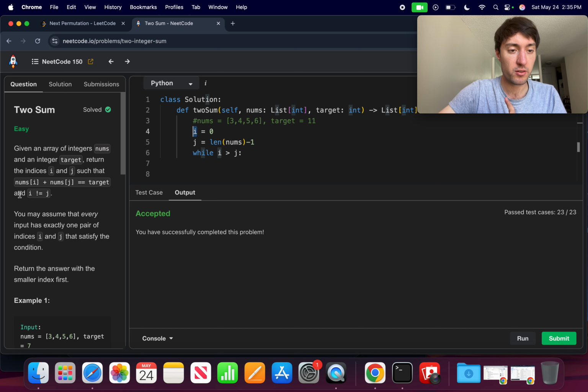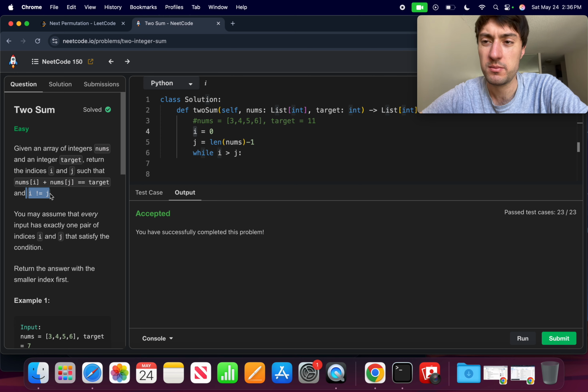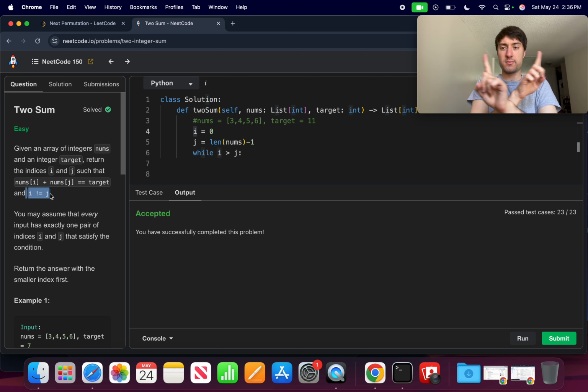It said right here, I does not equal j, so we can't have that condition. So they have to be apart, and it doesn't make sense if I've already searched through all of here for them to overlap, because we're just redoing what we just did.